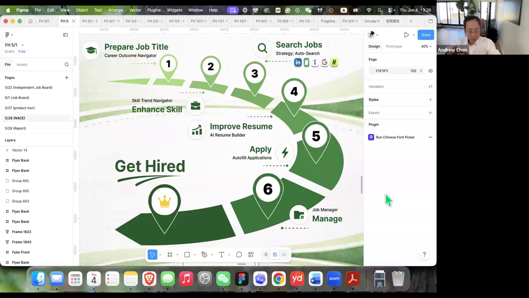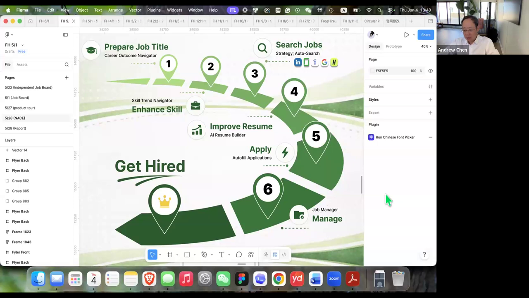So FrogHire, the tool, is to enhance the latter part: find vacancies, improve your resume, apply effectively, and manage effectively. This is an all-in-one toolkit to get hired. Depending on what step you are in, early on you want to know what job title you should apply for, so you go to the career outcome navigator.